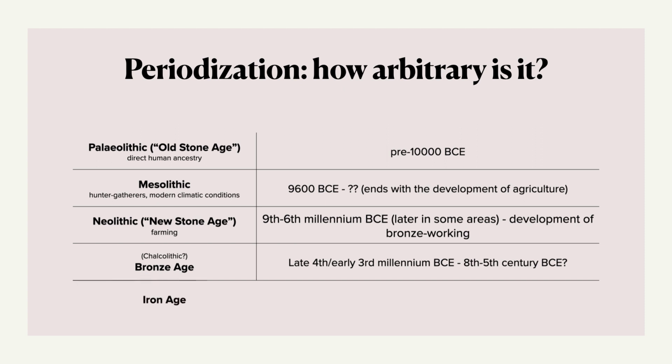The Iron Age is considered to begin in different places at different times as well. And people say, oh, well, it ends with the rise of the written historical tradition. But we're going to see in a minute why that's a problem. So this is a categorization system based on technology, so of course it's not going to be in sync across the globe. And of course it is very Eurocentric. So it's of limited usefulness.